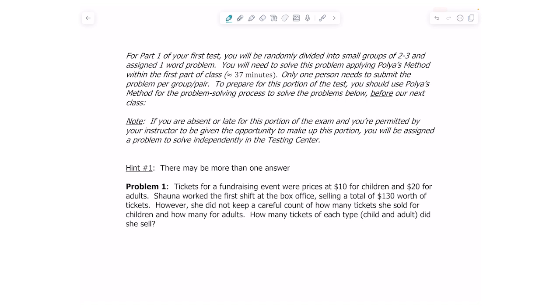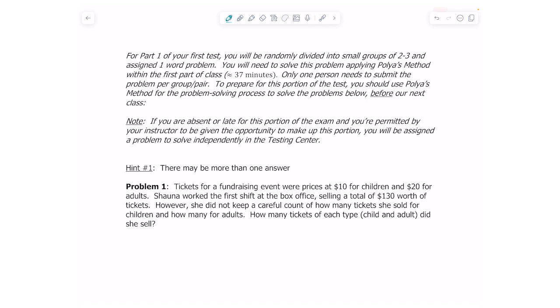So to prepare for that portion of the test, you can practice these problems. There's 7 or 8 problems here, and there's hints that go with each one. And this goes along with different problem solving strategies that you might need to use when you're solving any type of problem. So it's an extension of Polya's method, okay? So these are good practice problems. You're not required to do them, but I would encourage you to try each of them so that you get an idea of how to work these problems out and to feel more prepared for the problem you'll be assigned on the test.